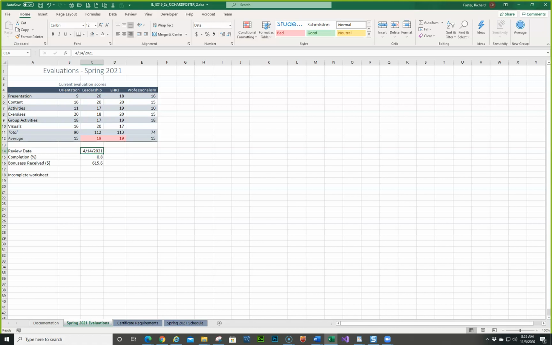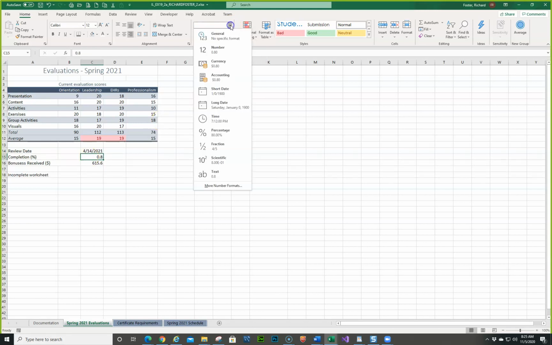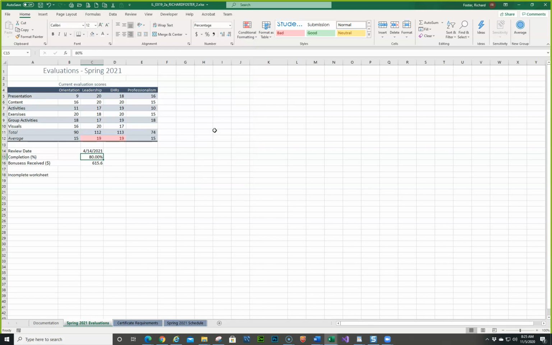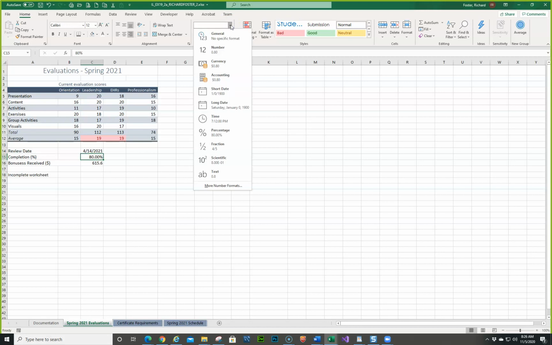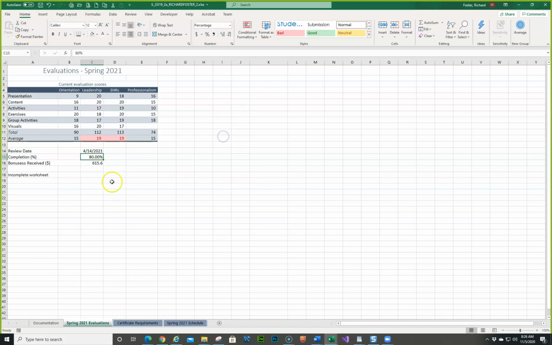Now we want to apply the percentage number format to C15, a cell that contains a percentage, and decrease the number of decimal places to 0. So all we need to do is click in C15, which happens to be here. And I'm going to, don't choose this here. I'm going to go in the arrow and I'm going to choose percentage. And I did not do that very well. So let's try percentage. And it doesn't give us any chance.